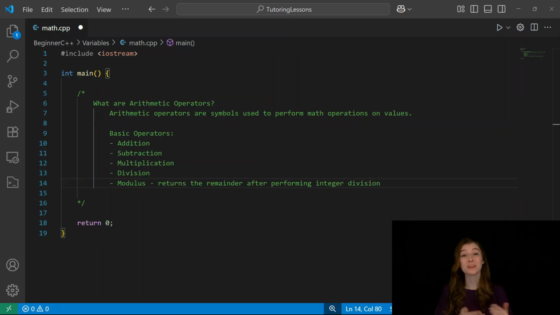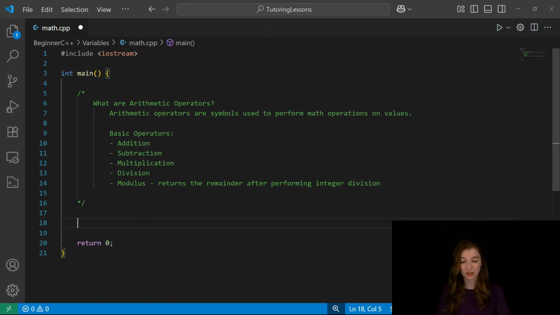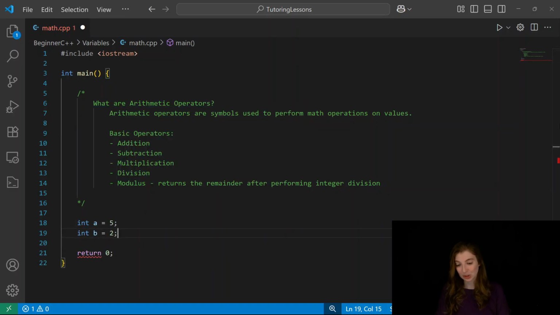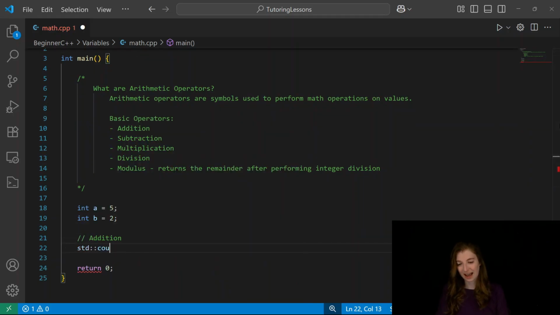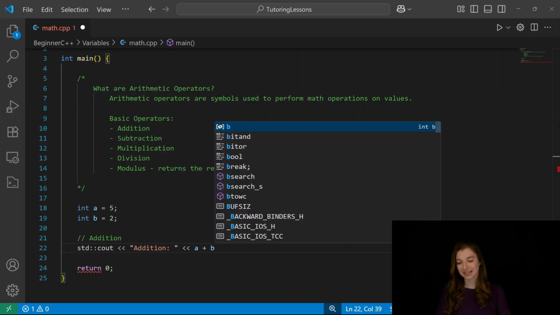Let's do an example of each of these arithmetic operations. To start off, let's create two integer variables. For simplicity reasons, let's call them a and b, where a equals 5 and b equals 2. Now let's start with addition. I'll write a print statement, add some text telling us this is the addition result, and then do the operation. All I need to do the operation is the first variable I want to use, the symbol of the operator, in this case it's a plus sign, and then the second variable.